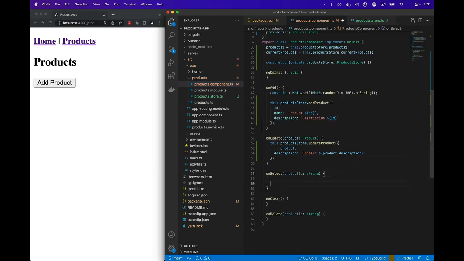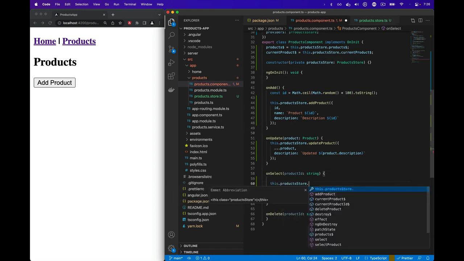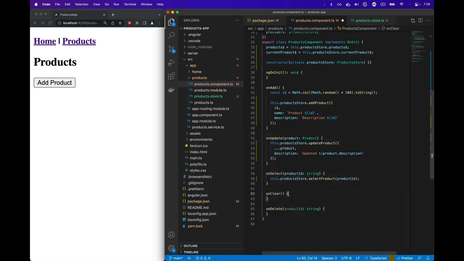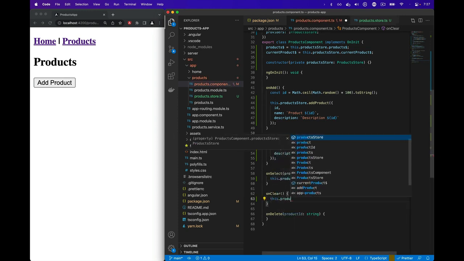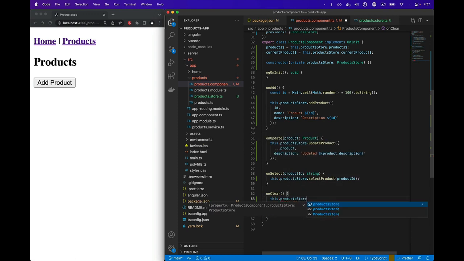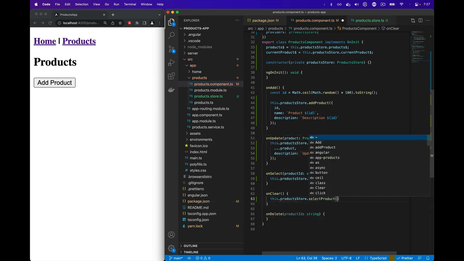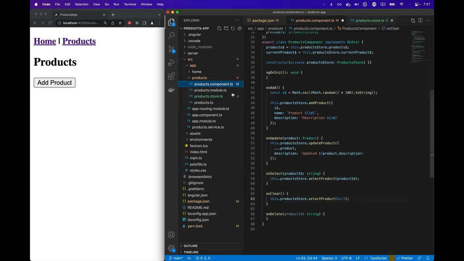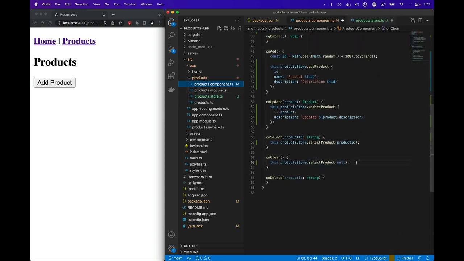For selecting a product, use the product store select product method. And for the clear method, we'll use the product store again, and use the select product method again and use a null value. So we'll go back and adjust the select product to take a string or null. And now we can pass that in successfully.